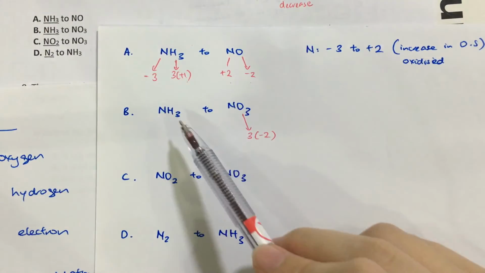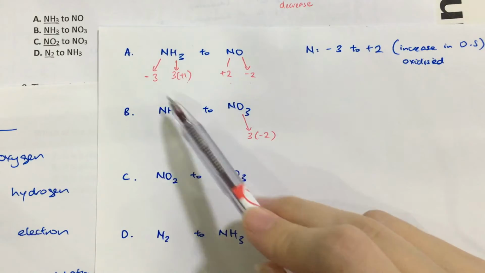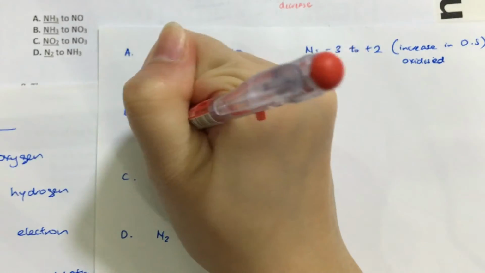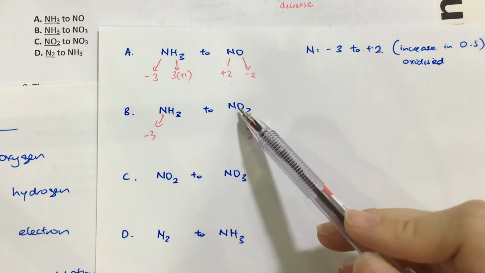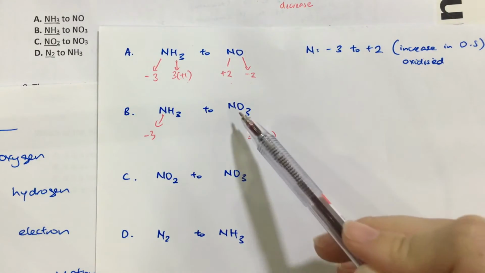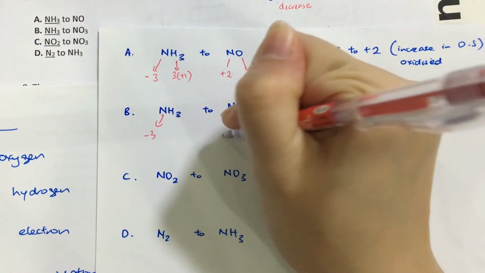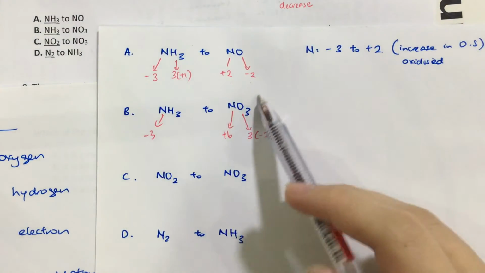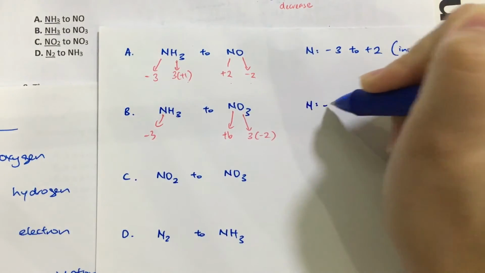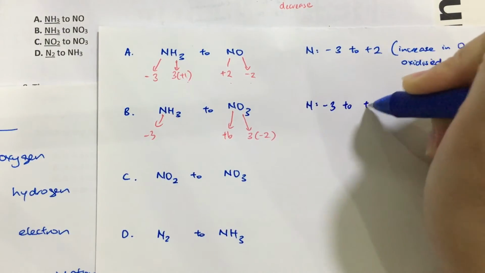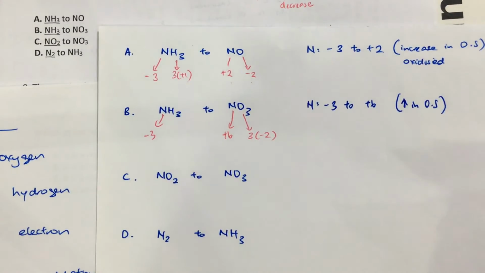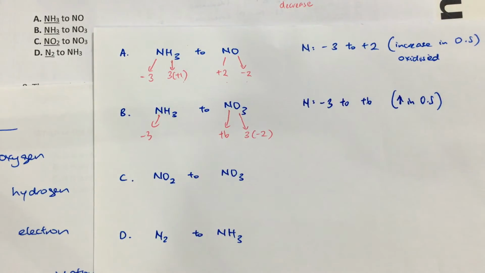Okay, so we move on to the next one. So this is ammonia. We don't have to do it again. Based on here, we know that ammonia nitrogen is -3. Here, oxygen is -2. There's 3 of it, which is -6. So if this is -6, this has to be +6 because it will give me a total of 0. So here, my nitrogen has moved from -3 to +6. Again, it is an increase in OS, which is not what we want. Then we move on to the next one.